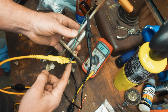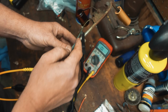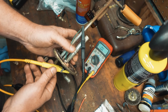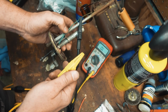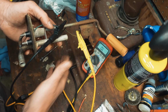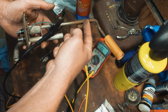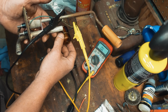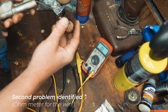I'm on the sending unit wire out here. We confirmed that it's good from there to there. And then I'm on the ground on the inside because my ground externally is giving me problems. To answer any questions, you can take this and go right to the float itself, right on the wire to the resistor inside, go to ground. The meter should go through the coil and run to ground. Here I should have continuity. I do not. Move your float up and down. No changes whatsoever. And it sounds like there is liquid in here.